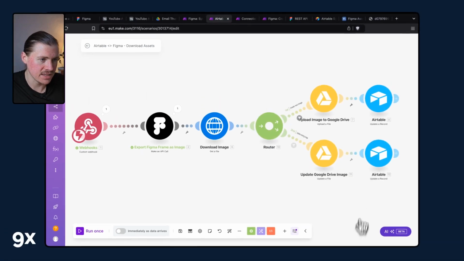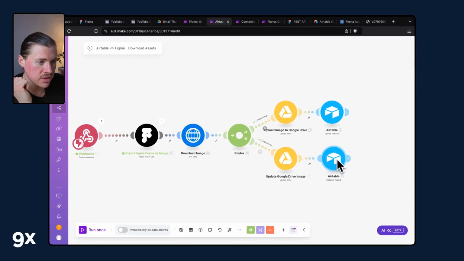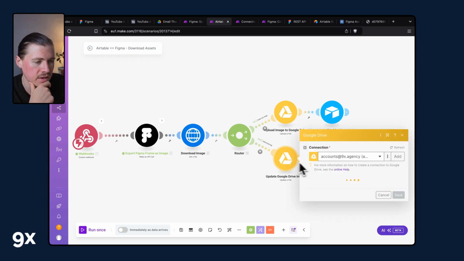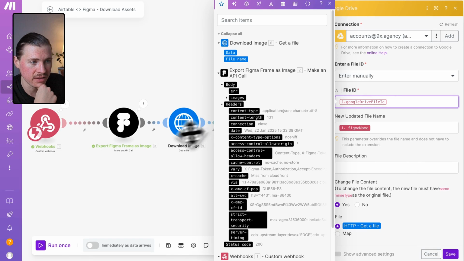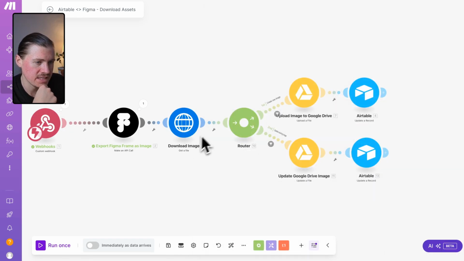And that is it. What I'm actually going to do is I need to update also the Airtable call for the second path when we already have that Google Drive file ID saved. This is in the scenario that we're updating an existing image rather than a new one being created. In this step, just to walk you through, we don't need to add anything because purely it's going to get the file ID from our webhook. It has the name from the webhook and it has it from the download step.